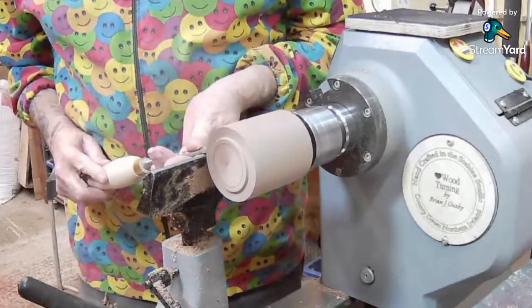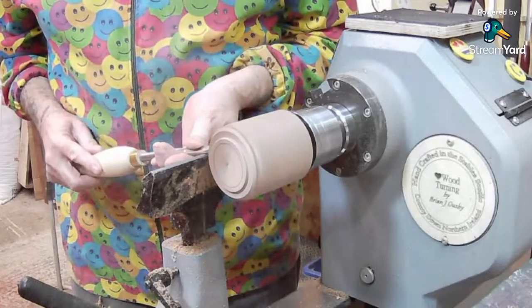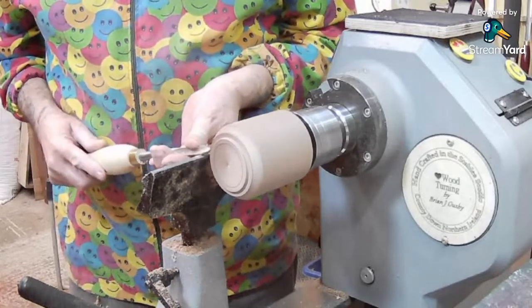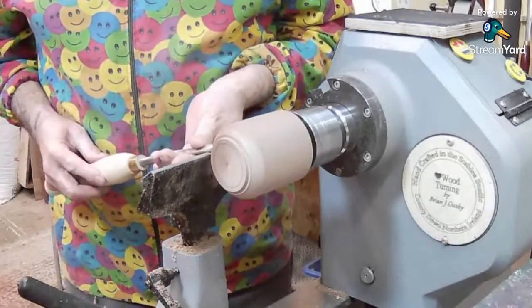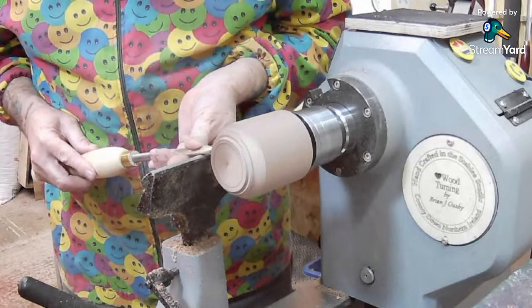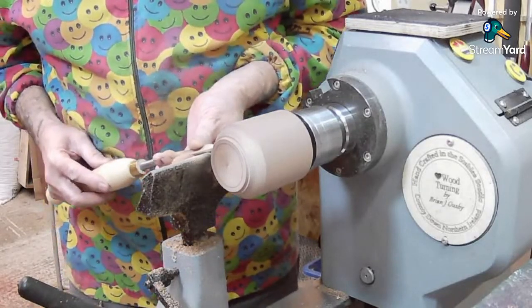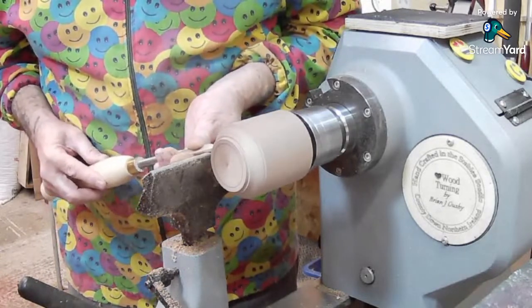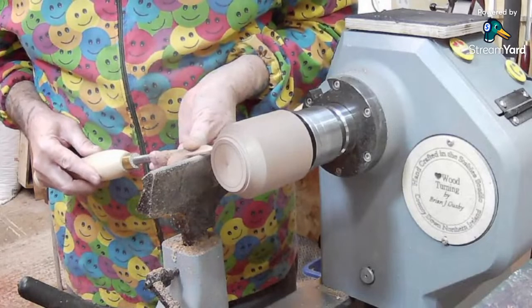I need to take this down here, surely, so I can see the hinge. Take it down so you just got a little step so the hinge butts up tight and you can't see the joint. That's a nice raw edge. Just about half a mil or something there. Is that what I need? Yeah, whatever the thickness of the metal is, roughly. Yeah, it is about half a mil.